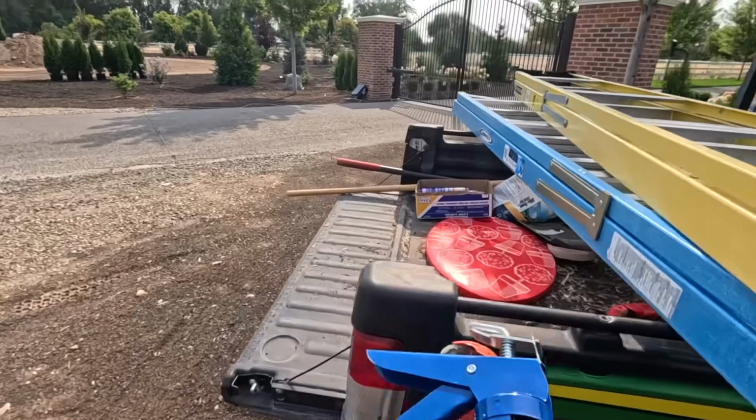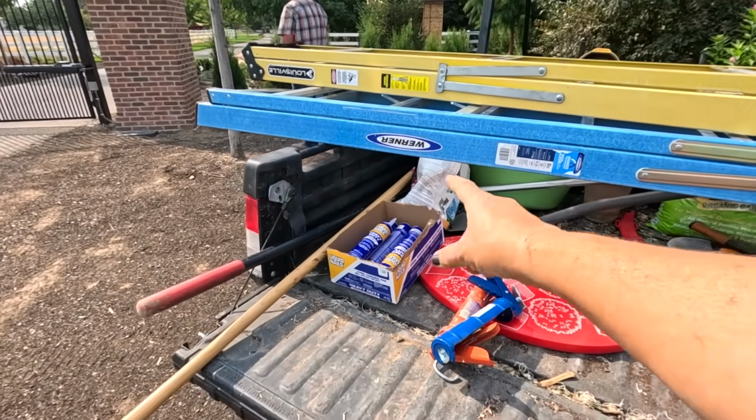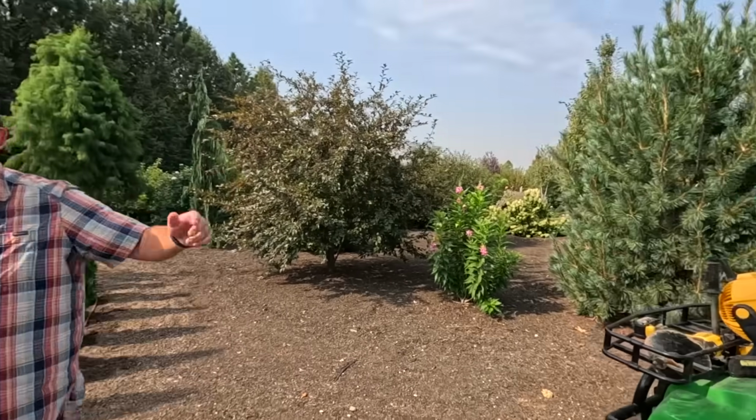Okay, so we are up here in the entryway. We've got our caulking guns, liquid nails, and some ladders. Should we get like a towel of some kind to lay these on upside down? Could we just lay them? Are we just going to put it on the brick and then put the thing down on it? Yeah, probably. If we put it on the bricks, we can just set them down on the ground. Or we could just set it on top of there so no mulch gets on it.